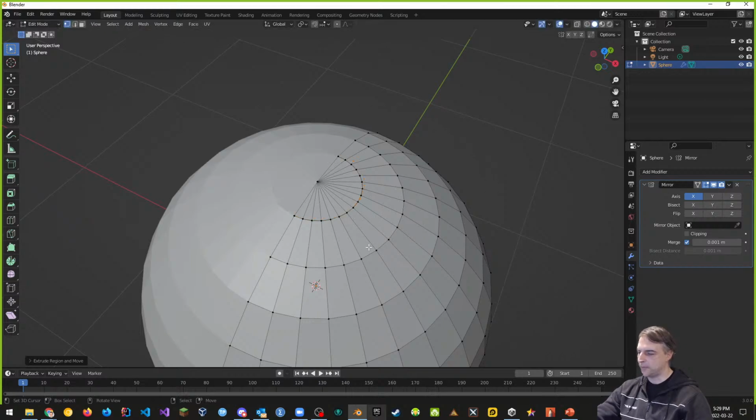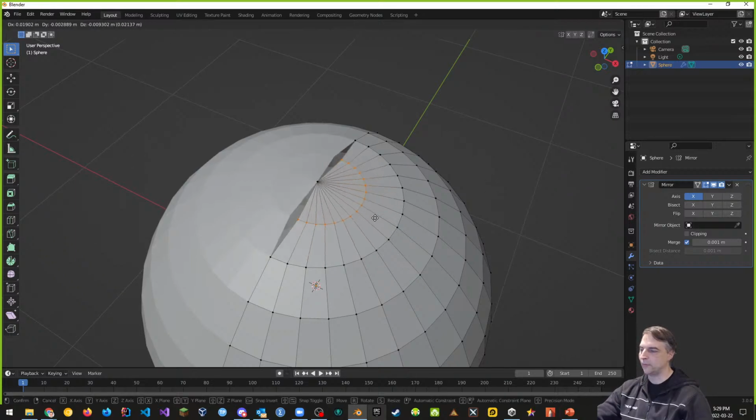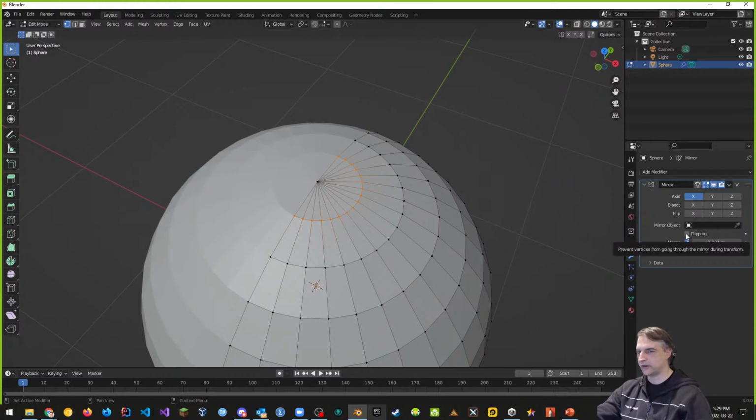What you want to do is create another layer of this, kind of in here, closer to where you want to go. Or let's undo those two changes. So let's say I don't extrude. What if I press G? So I want to move them. And by the way, if you're getting that tearing, make sure you turn clipping on for mirror mode.